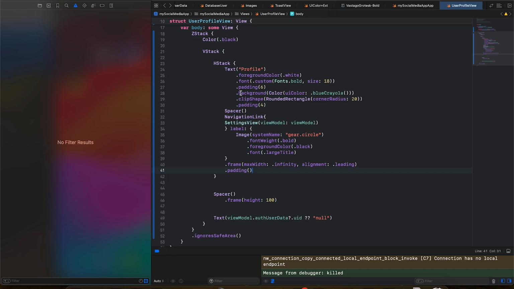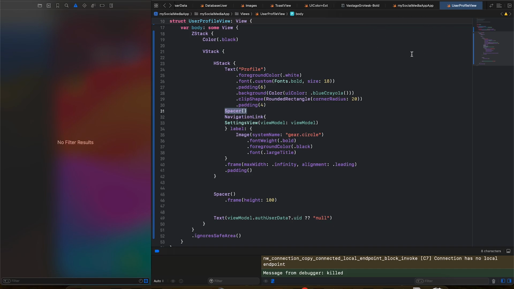And basically, now that we have added this much, you can have a frame width of not exactly infinity now, because we have added two things on the edge stack, so they would have a spacer in between and they're pushing each other. So navigation link and that gear circle would actually try to be on the left side of the view in the short space it has been assigned.